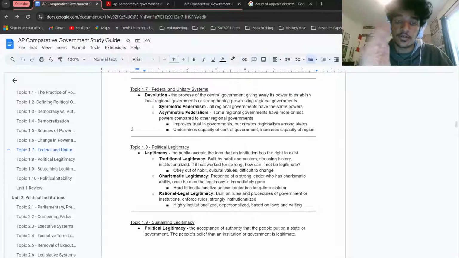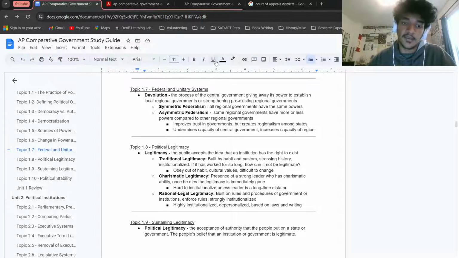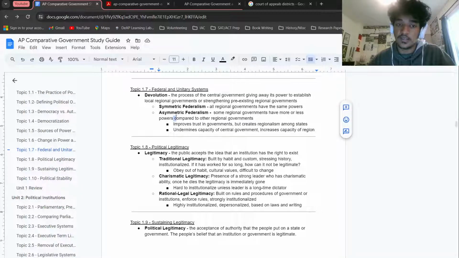And when you devolve power, over time, long term, you're going to lose legitimacy, but short term, you'll gain legitimacy through that short burst, right? So, strategic blunder on the United Kingdom's part, in my opinion. It does help and hurt the legitimacy. You could talk about both things in an FRQ, and you'll get points for that. Nigeria is also an example that has devolved power to the states, and Mexico. Consider the fact that Mexico still has many issues with their states, but they are trying to fight corruption, so they have established federal offices which oversee the states, but those are more regulation rather than devolution, so to say.